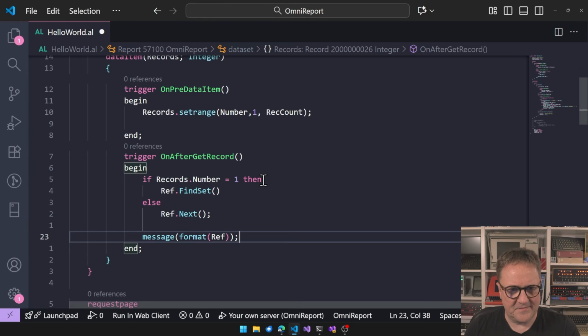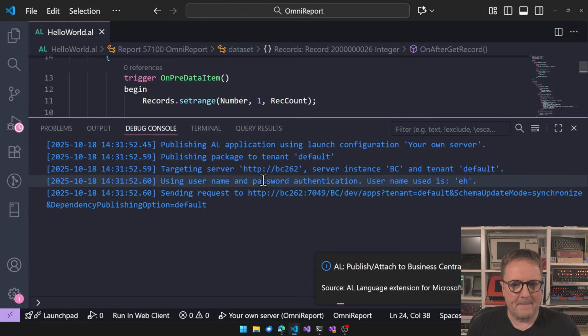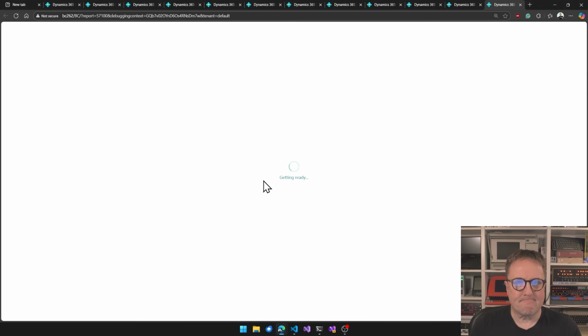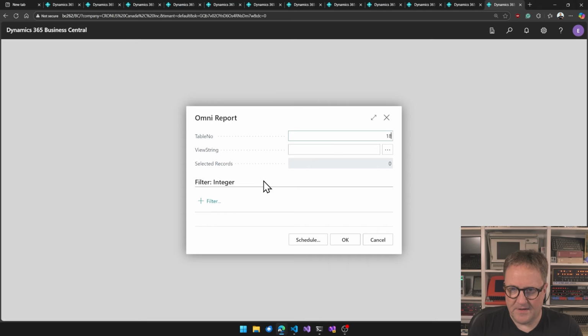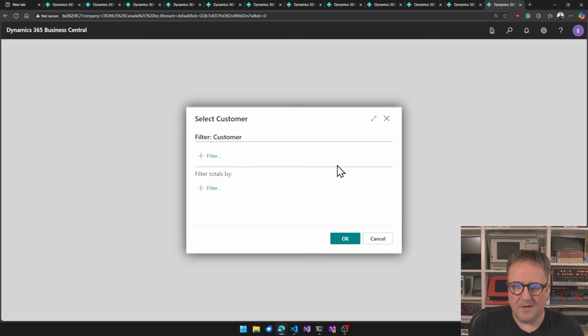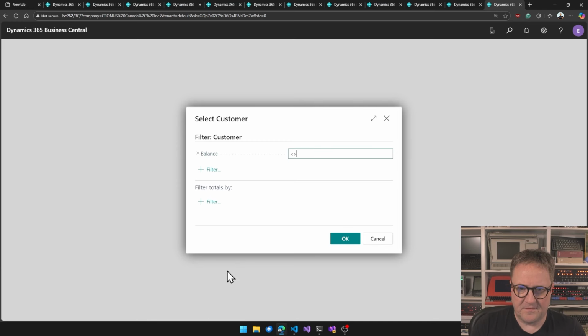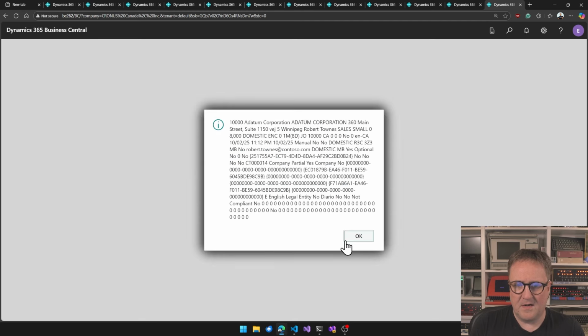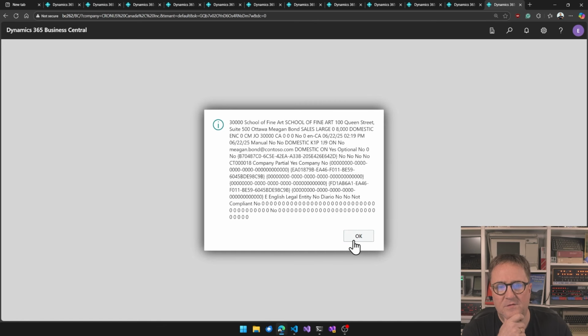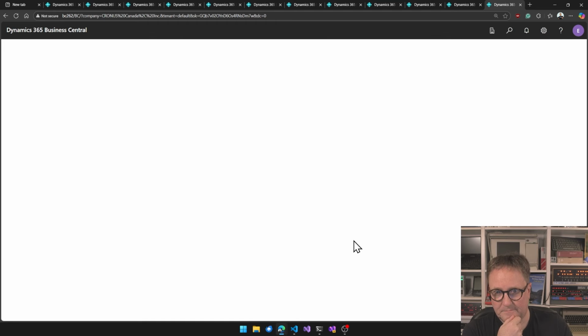So let's try this, see if it works. I'll do 18 again. I don't want to click 21 times, so we do balance not 0. We get 5. We click OK. There's a datum, tray, school, Alpine, really cloud, and boom.